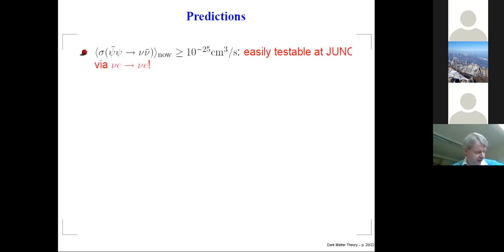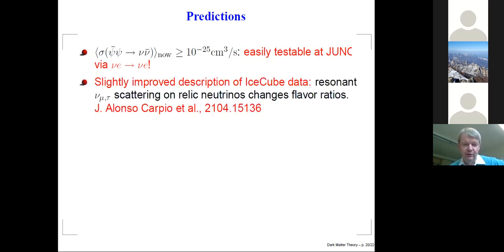Yeah, we also make some predictions, further tests of the model. First of all, especially if you want to explain the 511 keV photons or make a significant contribution there, that really means they need a sizable annihilation cross-section into neutrinos. Then it's in fact more like 10 to minus 25 here rather than 10 to minus 24. But even in the other case, you still have significant annihilation cross-section into neutrinos. And that's quite easily testable, for example, at the upcoming Juno experiment via elastic neutrino electron scattering. So that should be relatively easy to see.